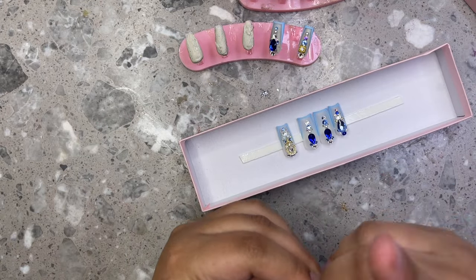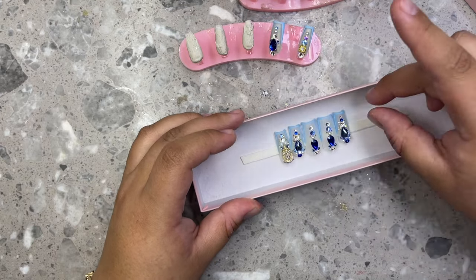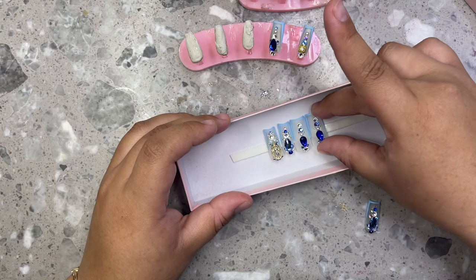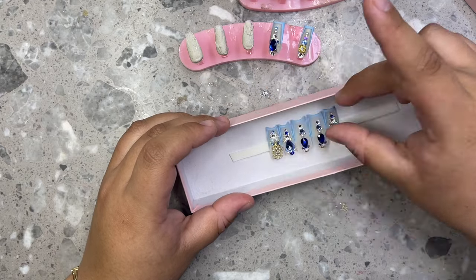And if you have a little bit of gel polish that fell over to the sides, it's no problem, you can go ahead and file that off. That happens to me sometimes as well. So I'm just going ahead and organizing them, making sure that they look perfect in their box and that they go very pretty together.